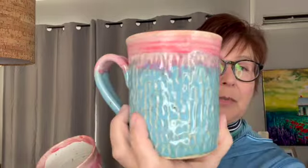Oh yeah. So these, I think I've done these before, and these are on speckled clay. And this is, first you dip it in alabaster, or do 3 coats of alabaster. Then I did 2 coats of raspberry mist, and then slightly overlapping a dip in Norse blue with white inside. And those are pretty. But this is a case where I think I could get a little more drippage.